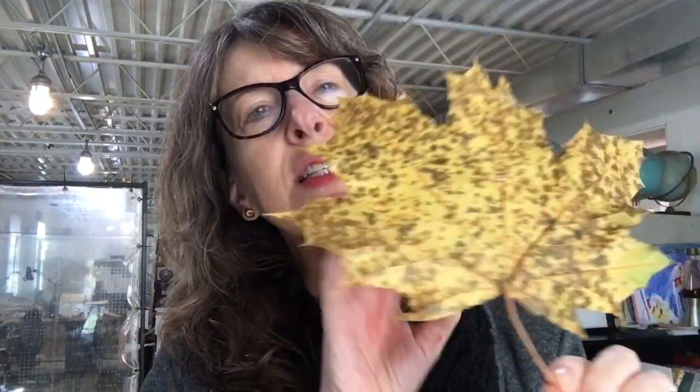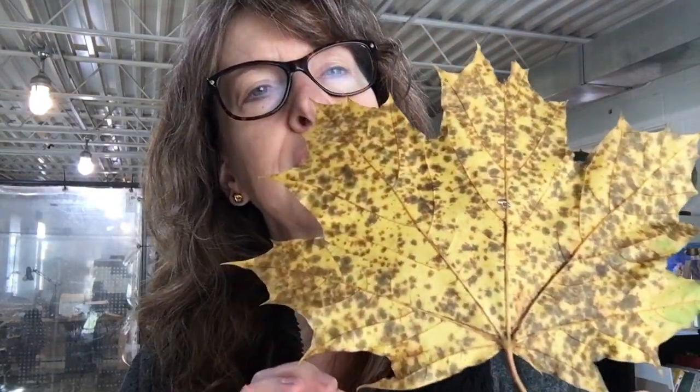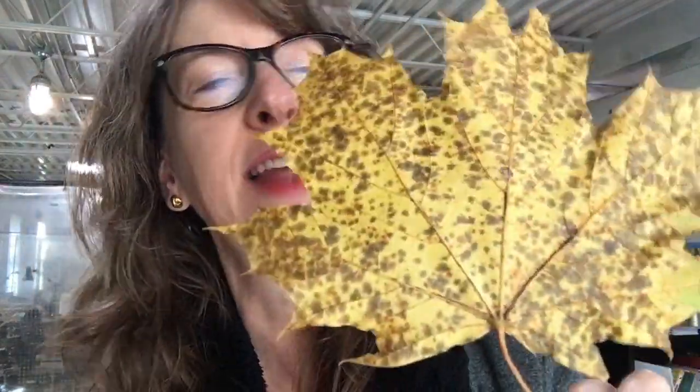I also have some maple leaves. They have beautiful veins that spread out from the center. This one's very spotted - I like that, but it's not going to show up on our tiles. And then just looking at other smaller leaves - this one has a really beautiful vein pattern on it and we'll see if we can transfer some of that to our tiles too.